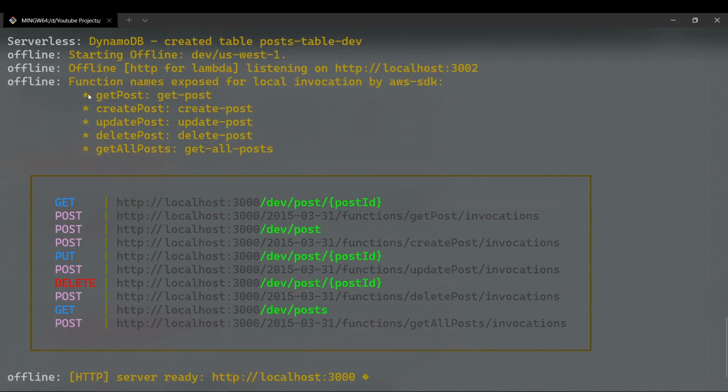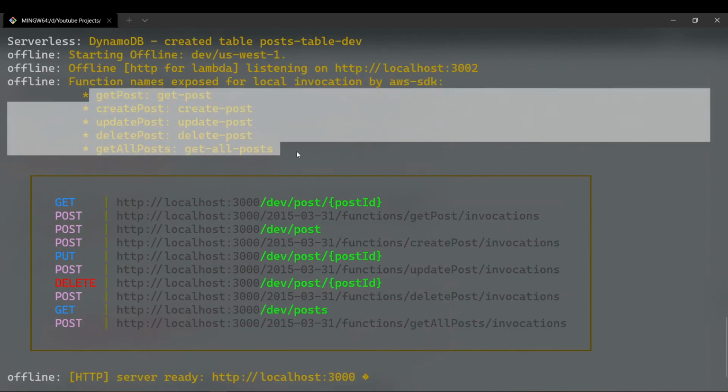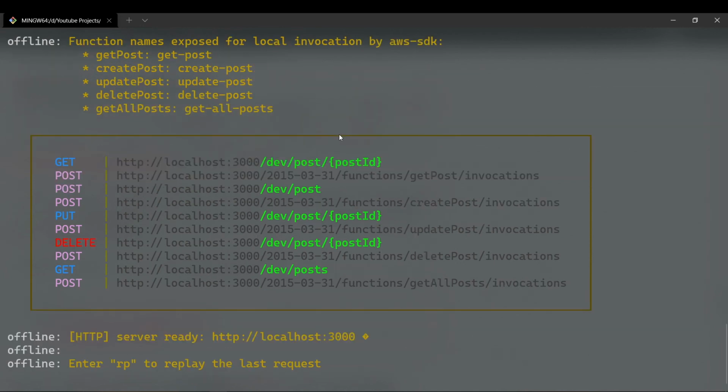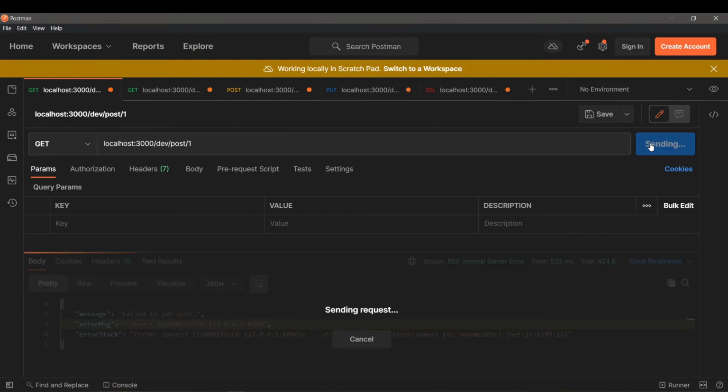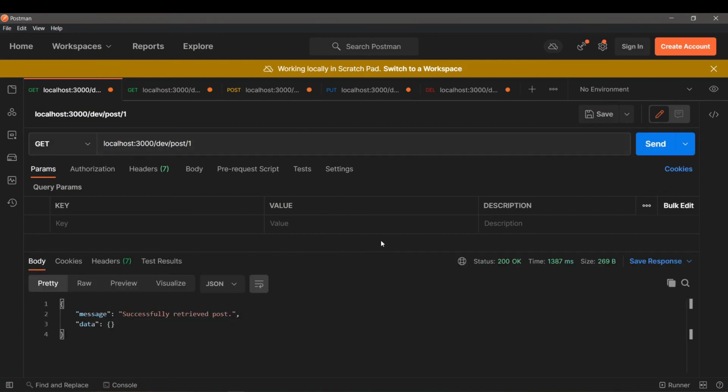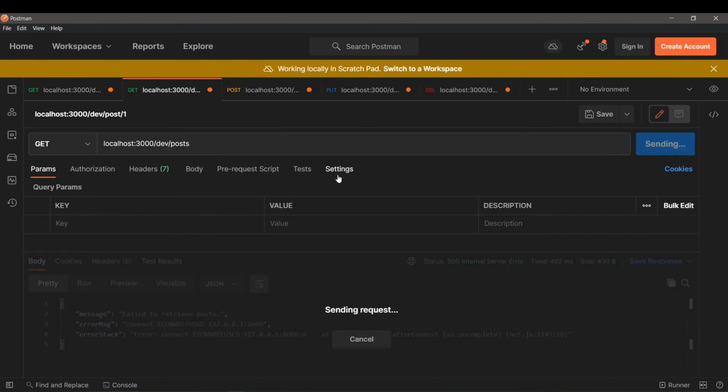But as you can see here, all our Lambdas that are listed in our serverless configuration file are also listed here as they are now deployed locally. And all the available endpoints are also listed. So we can go ahead and quickly test this. I've opened up Postman and have this configured, and we can just run our get endpoint right now. There should be nothing in the table, especially nothing with post ID of 1. I have a batch endpoint here as well. I'm going to hit run on that as well.